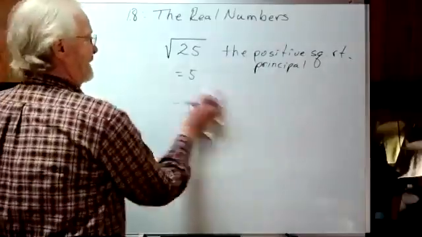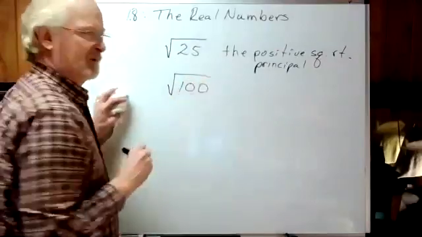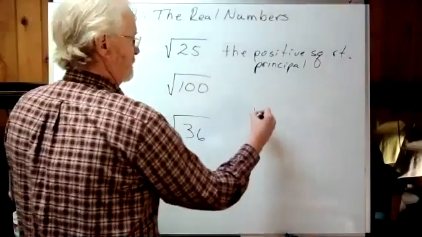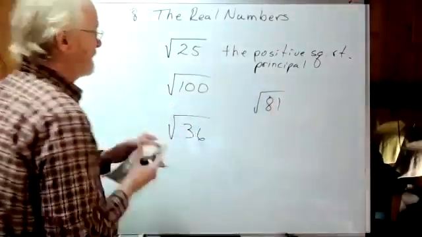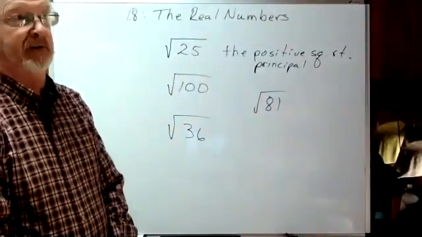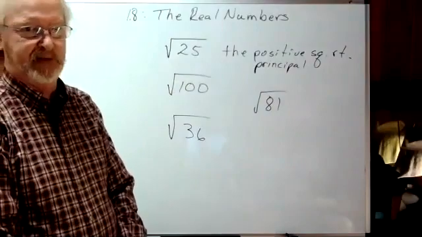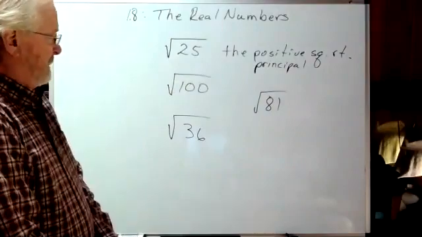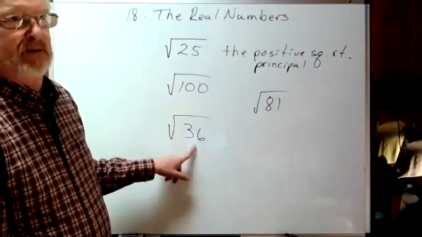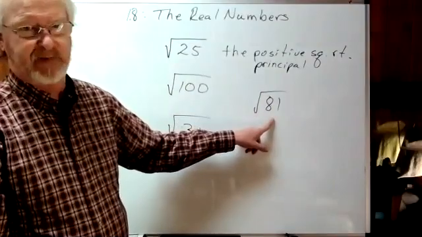All right, so, just more of those: square root of 100, or square root of 36, or the square root of 81. The numbers inside that I'm using for examples right now are all what we call perfect squares. They are the square of some integer value, right? 10 times 10, right? Square root is a 10. Square root is a 6. Square root is a 9. Math facts, huh?